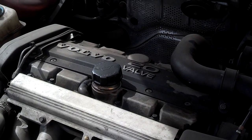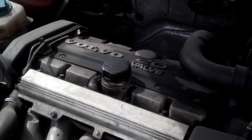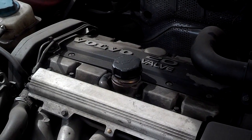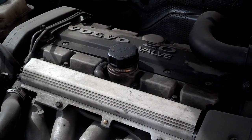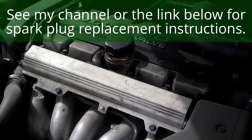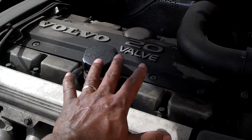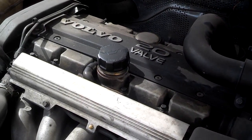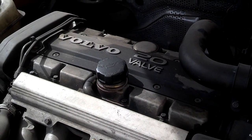If you've got a single cylinder misfire, you need to go through these troubleshooting steps. Your first suspect of a single cylinder misfire is a bad spark plug. If you haven't changed your spark plugs as outlined in your owner's manual, go ahead and arrange to get those changed or change them yourself. The first step I want to do is check the spark plugs, see if they look serviceable, and make sure the cylinder is getting spark. You want to find the spark plugs — normally there's a cover, either a whole engine cover or a cover like this. I'm going to pull that cover, remove the screws, access the spark plugs, and pull them out.